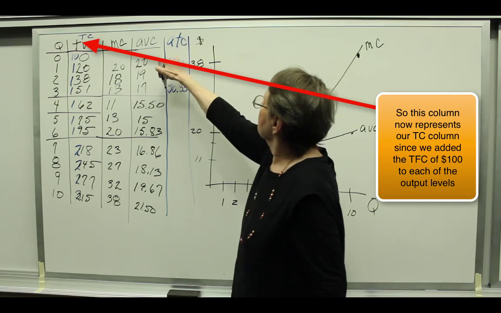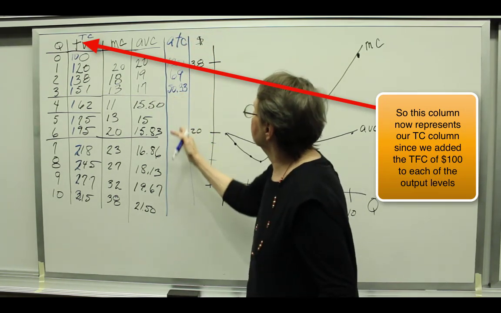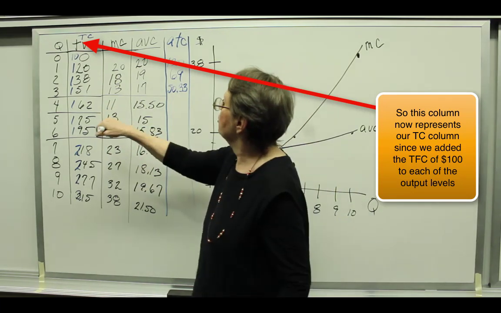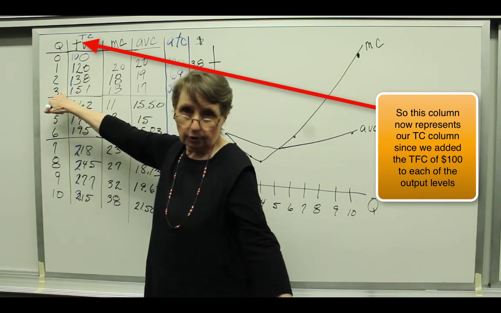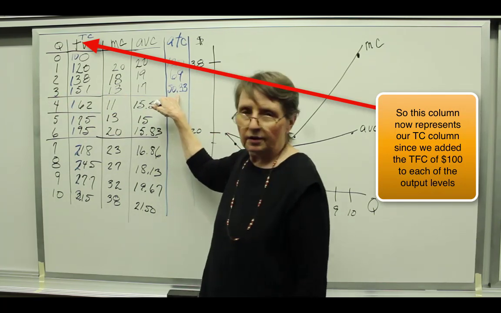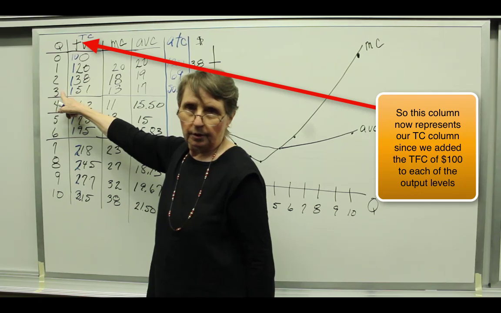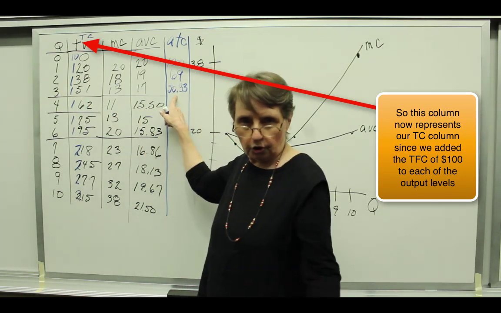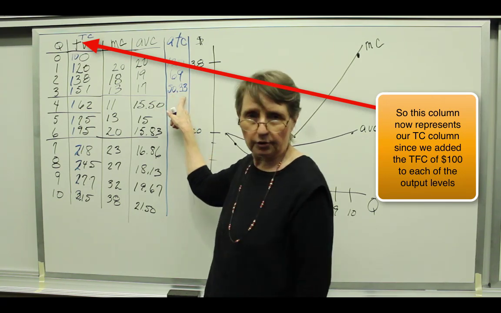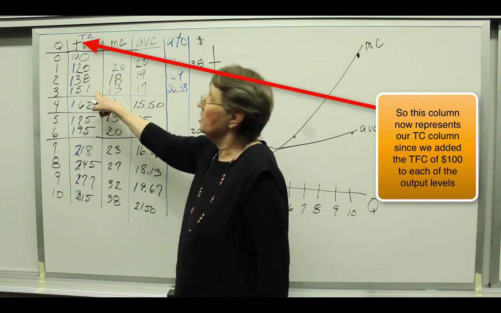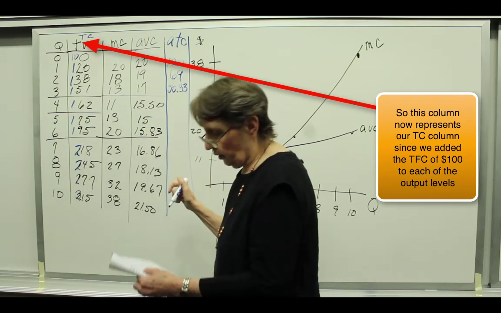Now, look at what's happening to my average total costs. They're going down, down, down. I'll finish filling this in, but you understand how we're doing this. We're taking the total cost, dividing by how many widgets we're producing, which will give us the average total cost. In other words, when I make three widgets, on average, the total cost associated with each of those three widgets is $50.33. And that gives us $151 total. So I'm going to finish filling this in.